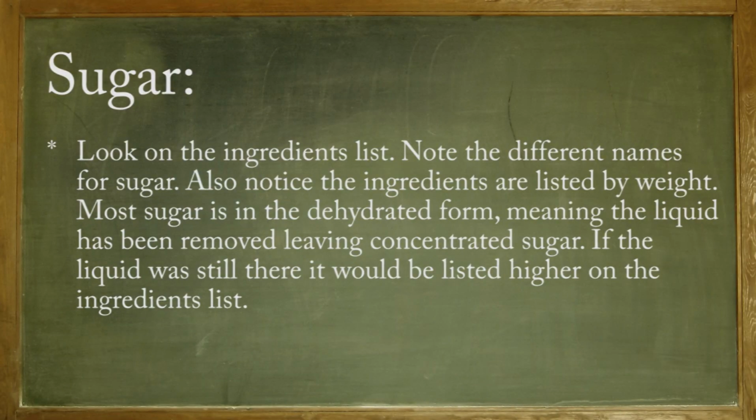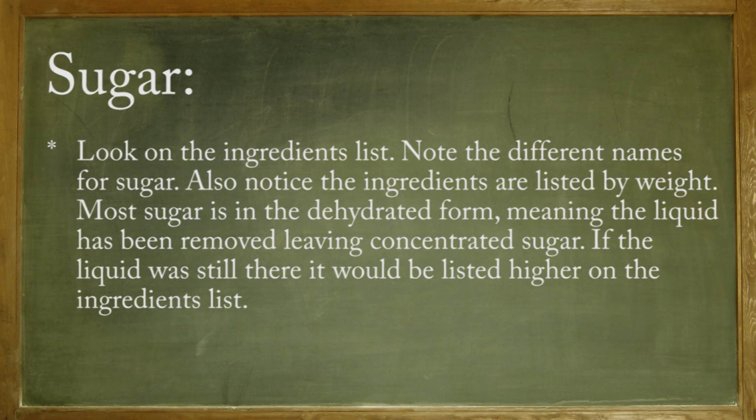So what we're going to do is explain to you that sugar in and of itself comes in many different names, many different titles, many different labels, and we want to educate you on what to look for. One of the interesting facts is that the ingredients list that we read is based on weight. So the items that have the most weight in the package are at the highest, or the first, and then it goes on down in decreasing weights.